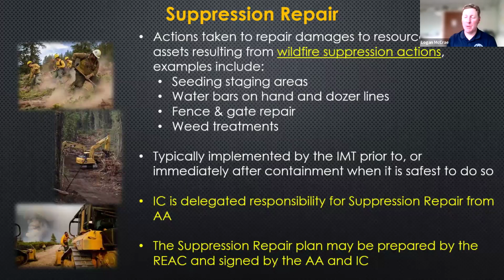And then we have suppression repair. Containment around a fire happens on a continuum. The whole fire doesn't just all of a sudden get contained all at once. And so as individual pieces of the fire become contained, then we can start looking at what those suppression repair activities are going to be needed out there on the fire line.